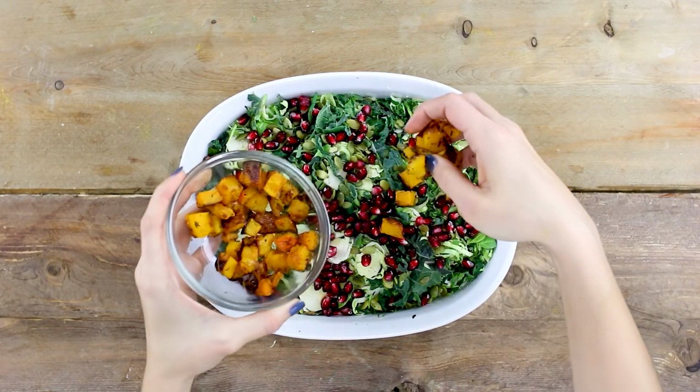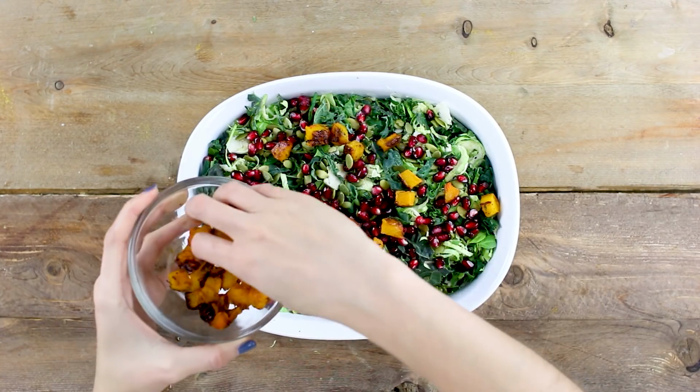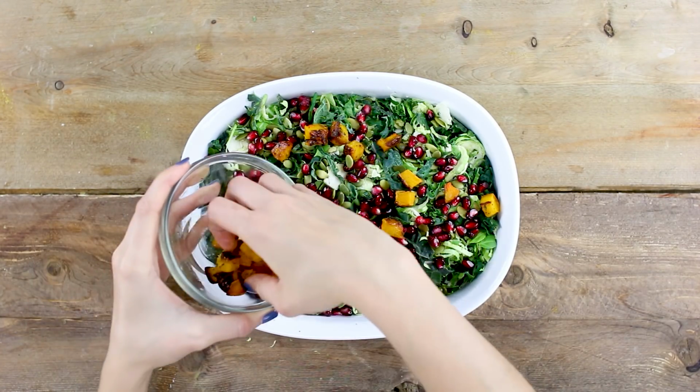Usually I do avocado on here as well, but since we're doing a meal prep, it will go brown in the fridge after a while, so you can just put that on it when you're actually eating it.